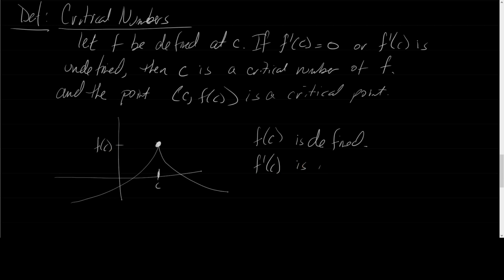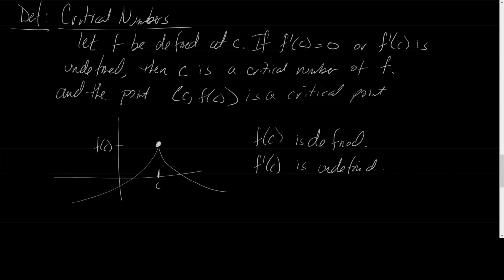How come? Well, remember that f prime talks about the derivative, right? And slopes. In here, what we have is a cusp, a corner. And in cusps, it turns out that the function is not differentiable. So because it's not differentiable at the cusp, f prime of C cannot exist. It's undefined there.